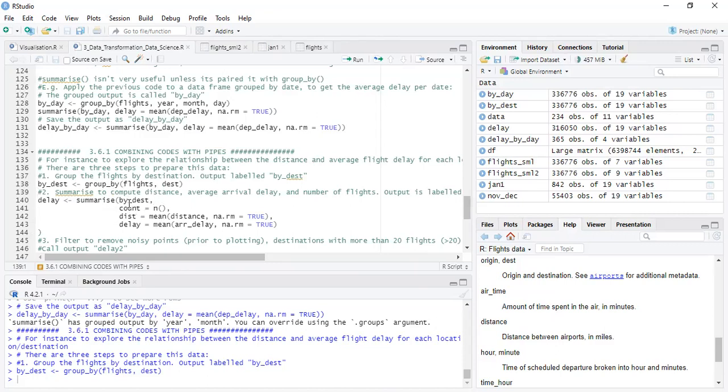So once you have grouped them for your particular question, and you want to summarize particular stats about it, you want to get your distance, you want to get your average arrival delay, you want to get your number of flights, okay?